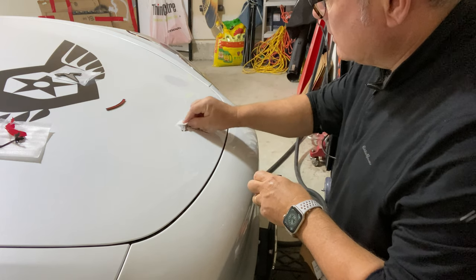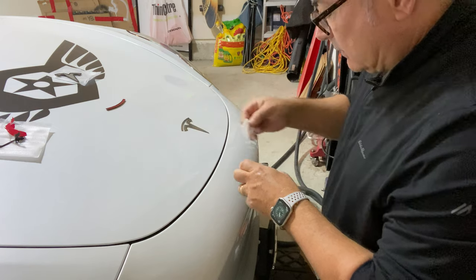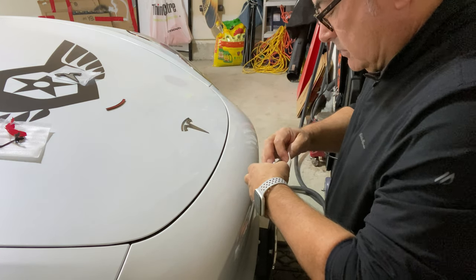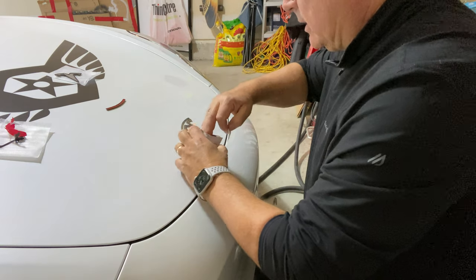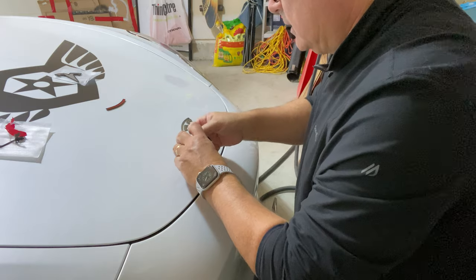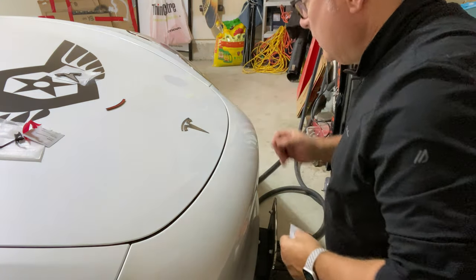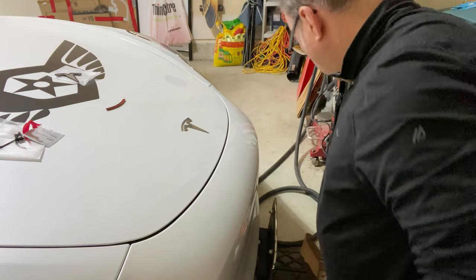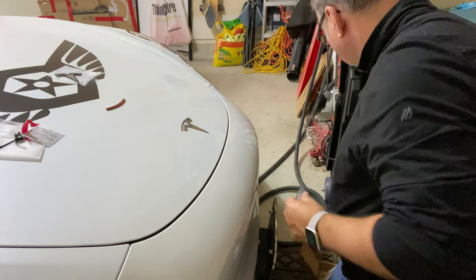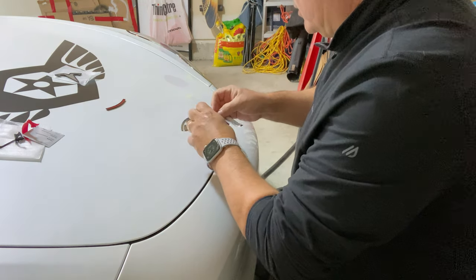So again, I think it's the same thing I just did. Just using some alcohol wipes to clean it. I'm going to put it back in so I can save it for the rear one. When I take that off, it'll dry out too much. I'll put that there. And then I have some adhesion promoter. It's going to dry that off again a little bit. Get the mastery of it. Then get the adhesion promoter.